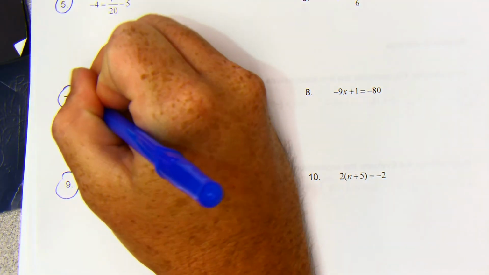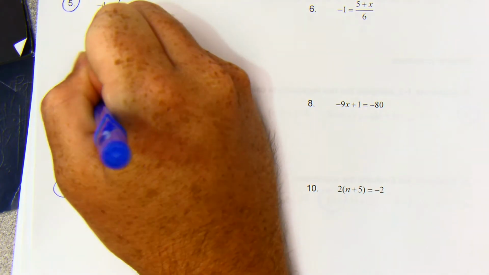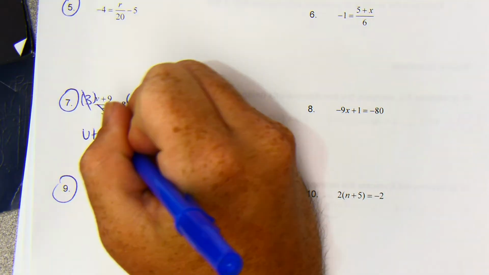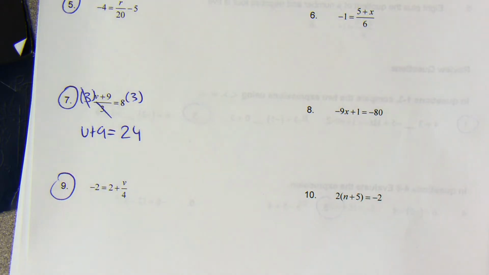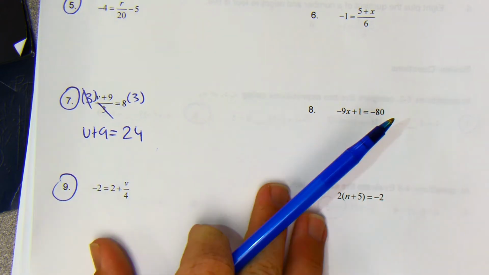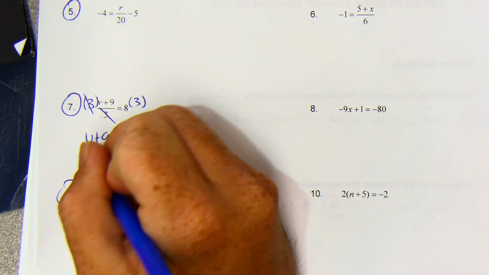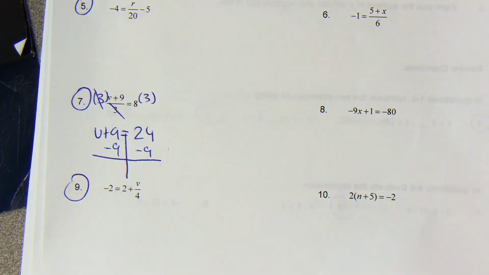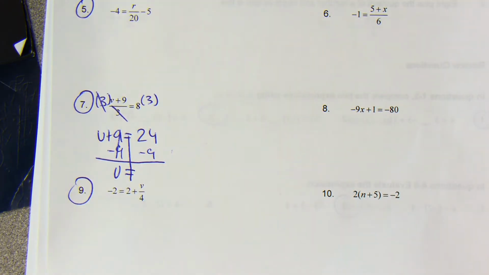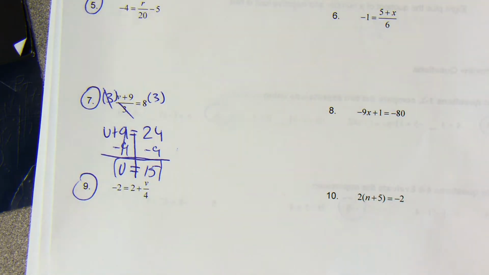So I'm going to multiply this by 3, then I'm going to multiply this by 3. Okay. So these cancel out. So I'm just left with v plus 9 equals 8 times 3 is 24. So now my variable doesn't have anything attached to it. So all I need to do is move this positive 9 to the other side of the equal sign. And I know I do that by doing the opposite operation. So I'm going to do minus 9 here and minus 9 there. Okay. Forgot to draw that line down. 9 minus 9 is 0, so I'm left with v equals, and 24 minus 9 is 15. Okay, so my final answer for that problem would be v equals 15.